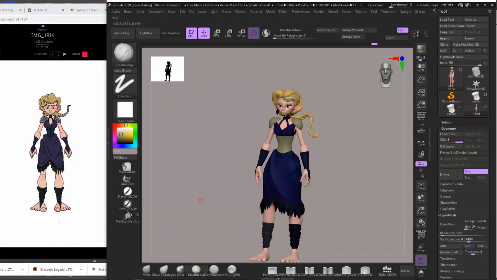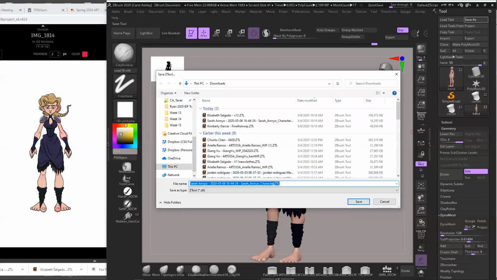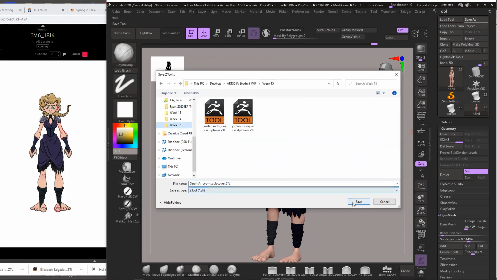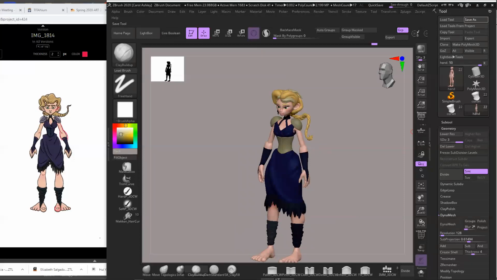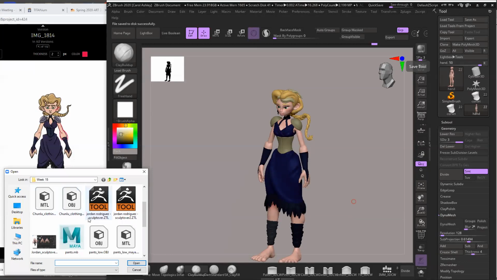And then any other concerns or questions? You're good with that? Okay. I don't know if I need to save this. You seem like you've got a pretty good grasp on it, but I'll just go ahead and do a save as and just do sculpt over and drop it here. And then I can drop it through here if you want to look at any of that, but I didn't really do that much.